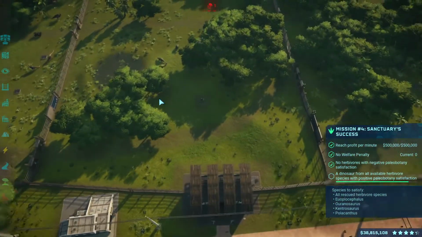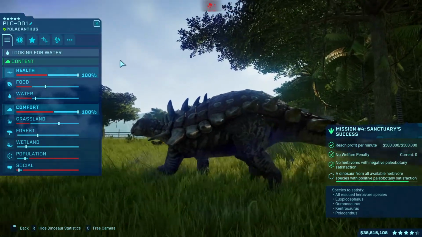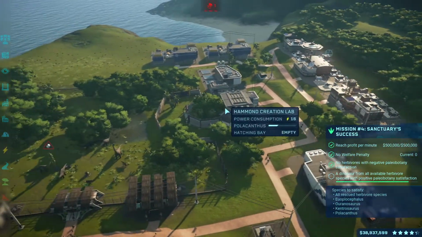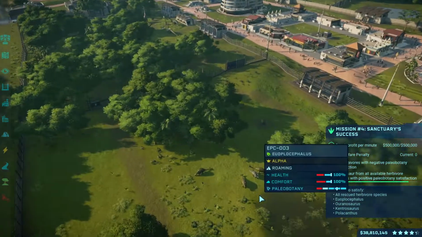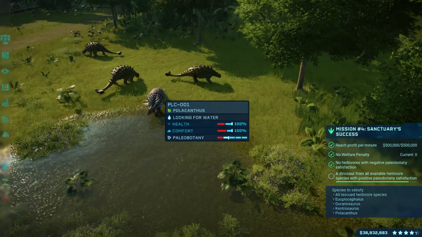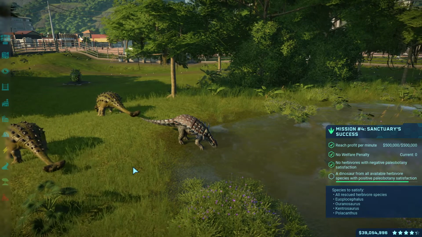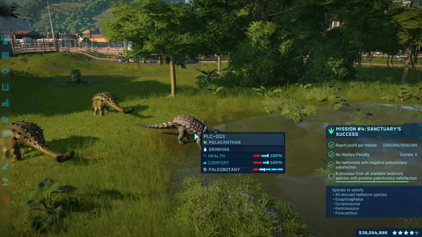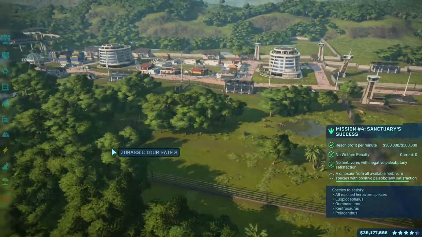Alright, so the penalty has gone away. So now all we are needing is for him to eat from that feeder. Right now he's looking for water. I do really like his coloring overall. Not what I expected from the color pattern that I chose for him, but it is nice. Alright, so he's going to be good on water. Now is he going to look for food? Nope, still drinking here. Alright. Well, let's let him take a drink.